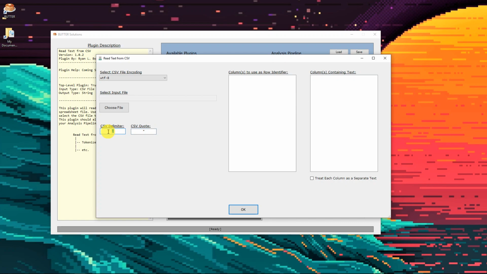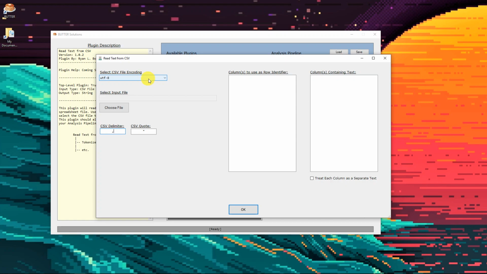Now these can vary from region to region and often depend on where you are in the world. So by default, we're using commas and quotation marks, a double quotation mark. But some places will use semicolons or even a horizontal bar or a pipe. So depending on the data set that you have, you'll want to change these settings accordingly to fit what the structure of your CSV file is.